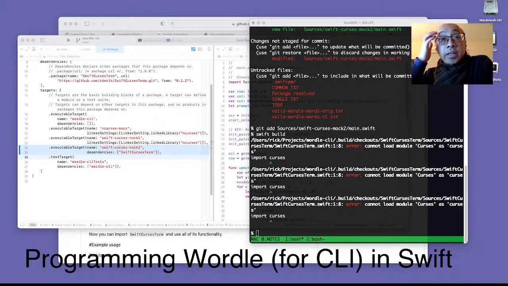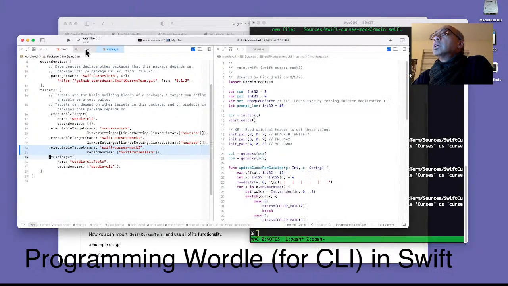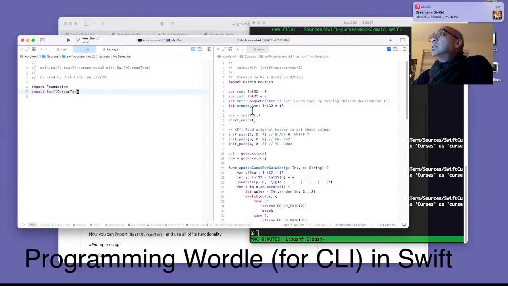Okay, I didn't expect to run into an error with this. You can see it's complaining about source code that's from this library, which is disappointing. I have a feeling that what it needs to do is something like this: import Darwin.ncurses.